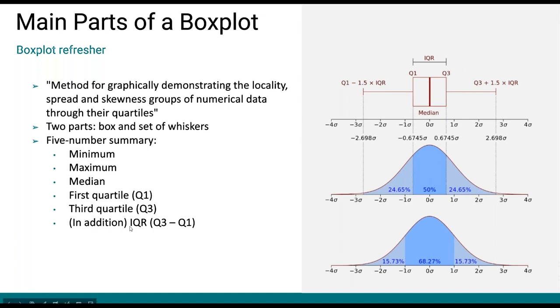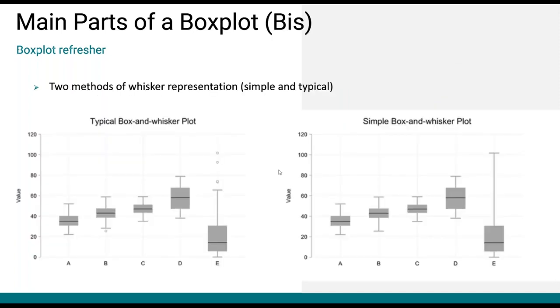And in addition, of course, we have an additional measure that we could calculate quite easily, which is the interquartile range. It's the difference between upper and lower quartile. Looking at the whiskers, there are two representations that are used in publications, right? We have the typical one, the one that we are all used to seeing, the one that we have in Spotfire, which is this one.